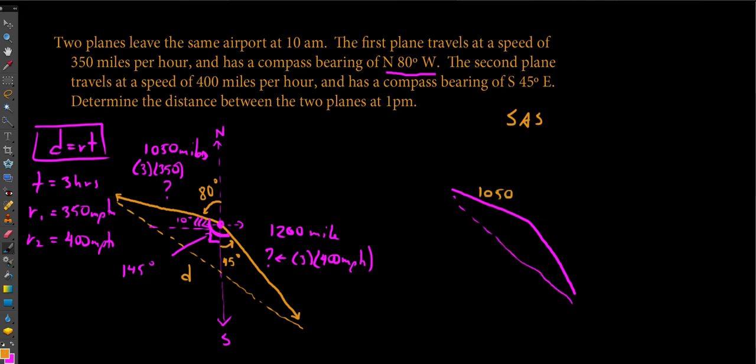And we know that this angle right here is 145 degrees. So the only thing we have left to do is decide arbitrarily what we want to label these things. I'm going to call this A, this one B, and I have a knack for putting C as the biggest if I can help it. So we'll call this capital C, which means this is lowercase c here. This must be across from uppercase B, lowercase b. And across from uppercase A, this must be lowercase a.